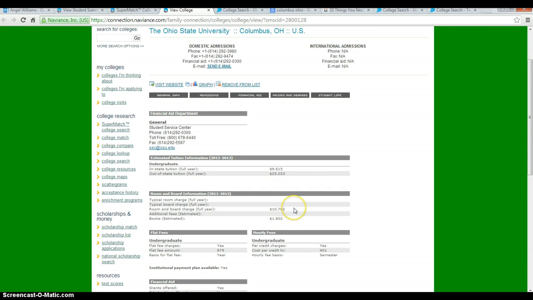You also want to pay attention to room and board. Room and board, that means your dorm, where you stay. The dormitory has a separate payment from the actual tuition. So you pay tuition to go to class, you pay a different amount to live on campus, and they estimate how much books could cost. That is going to vary. You can add that to your paper as you write it down if you would like, but that's just an estimation. But we do want to add room and board because most colleges require freshmen to live on campus.